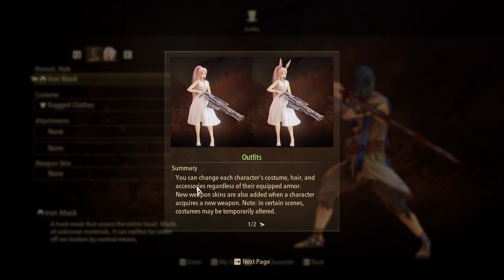Outfits. There are different outfits. You can change each character's costume, hair, and accessories regardless of their equipped armor. New weapon skins are also added when a character acquires a new weapon. Note, in certain scenes, costumes may be temporarily altered.